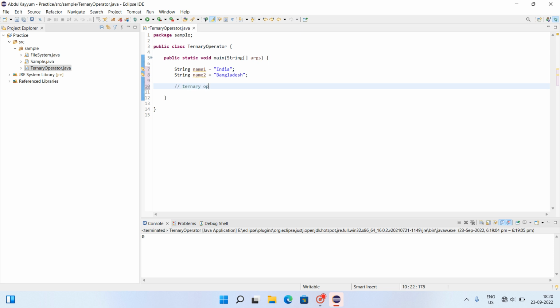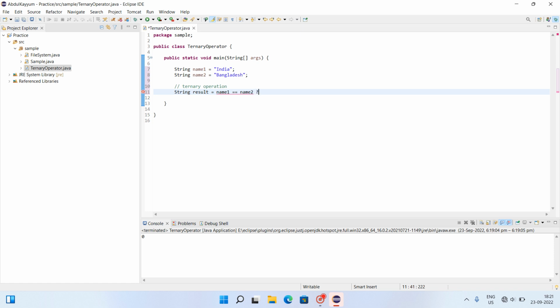Let's write the operation for the same. Since we are using a string as our data type, in the result also we need to mention the result in the string type. So let name 1 equal to name 2.